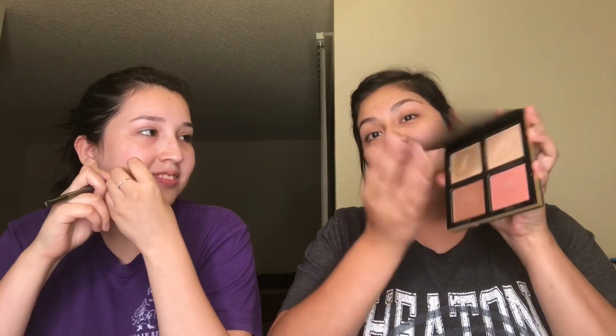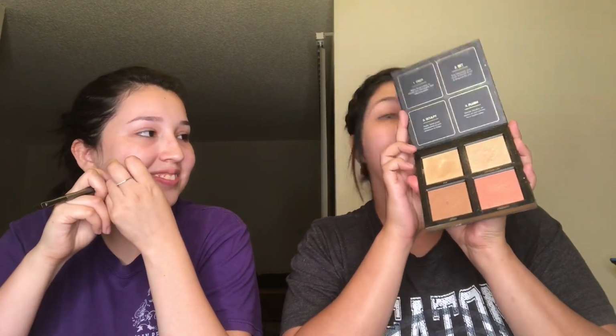For my eye look, I want to use my Huda palette, because this is pretty much the one I usually use when I'm about to go out. I mean, it's pretty messed up, ignore that. Sorry. I like Huda, because I'm also going to use the Huda highlighting palette, which I love. What are you going to use? I'm using the Kylie Jenner palettes. I do a little bit of both. And I'm actually going to use the Milani palette, the Bold Obsessions.